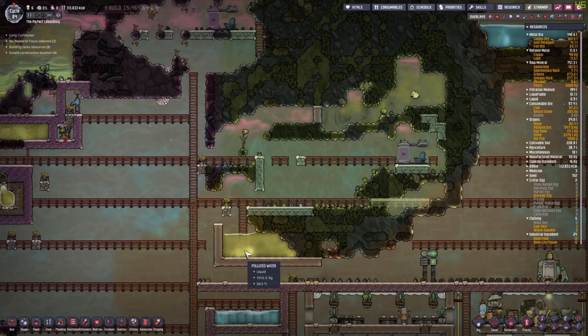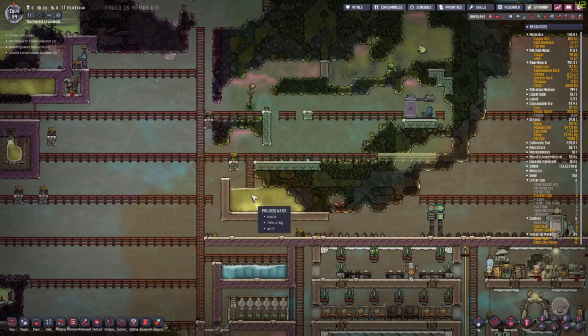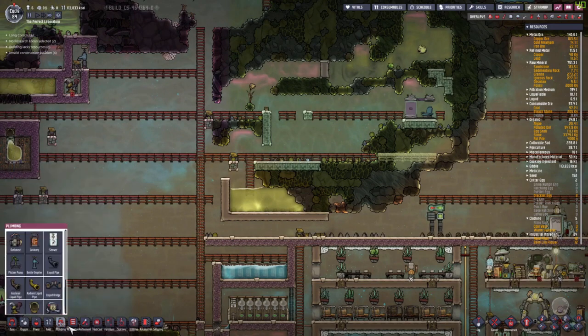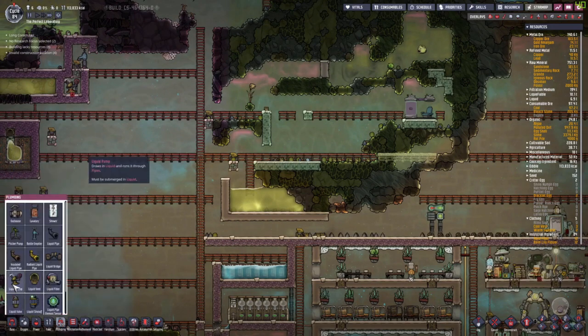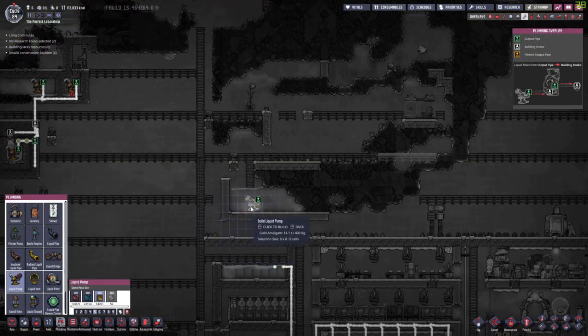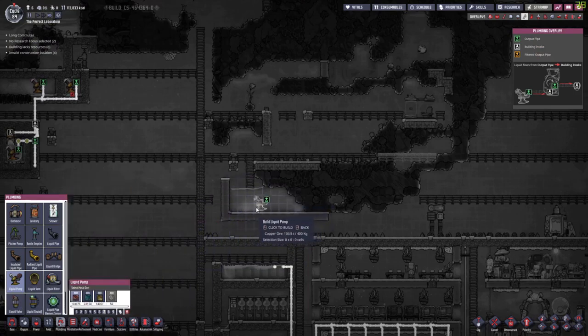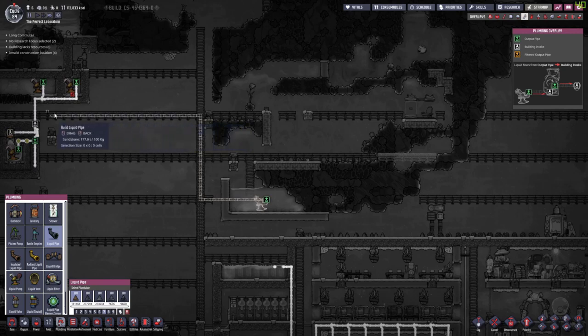I want to get rid of this water here. And this is polluted water. We have a polluted water storage, so that's perfect. We're going to build a liquid pump here. Let's do that as a 7. Doesn't have to be gold amalgam. Let's make it out of copper. Going to build it here. And then we're going to make some pipes so that we can put this into here. Let's bridge over.